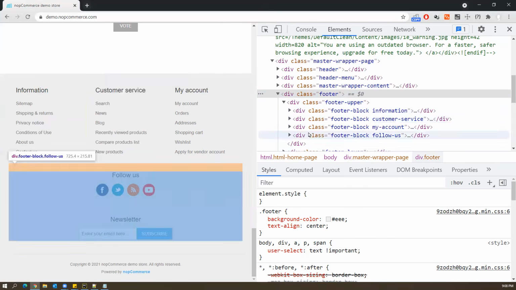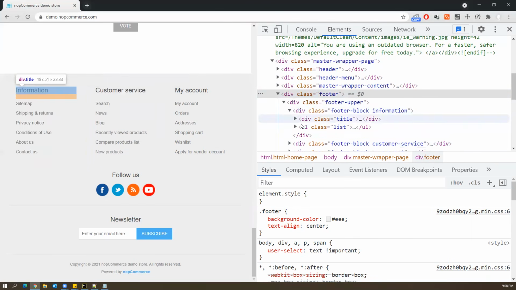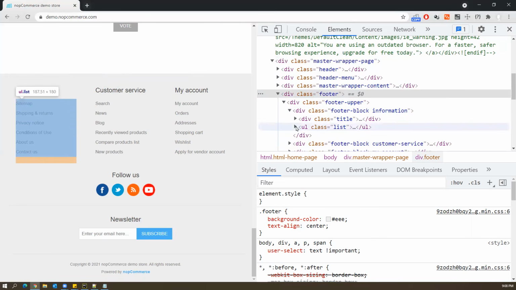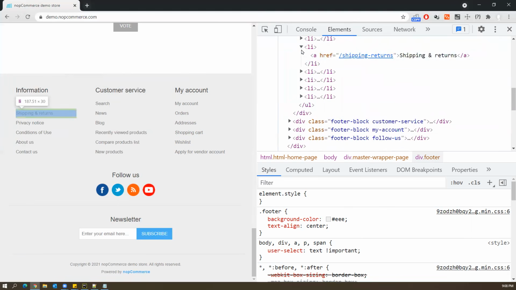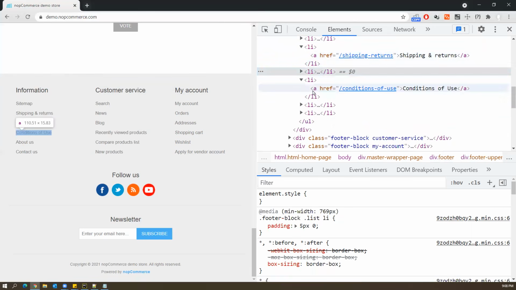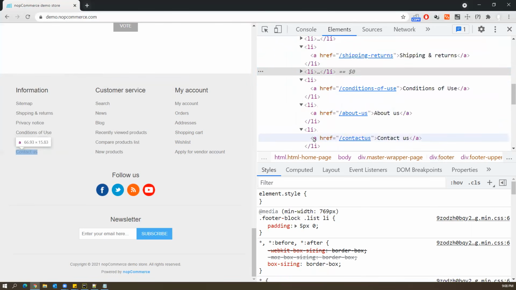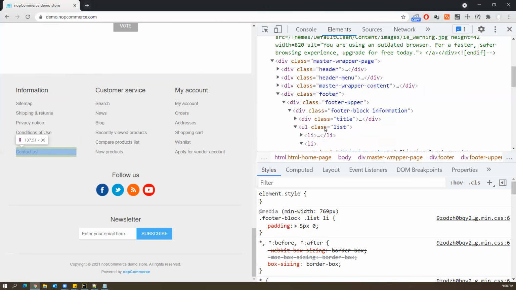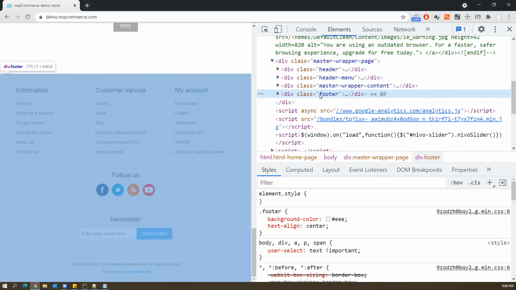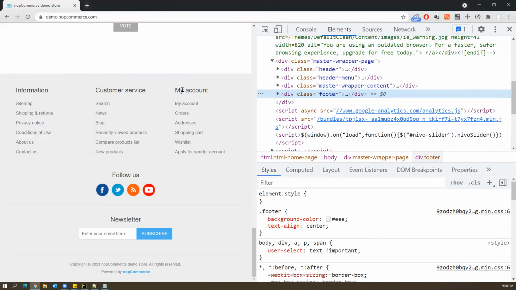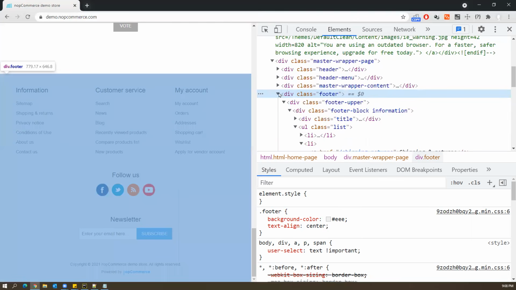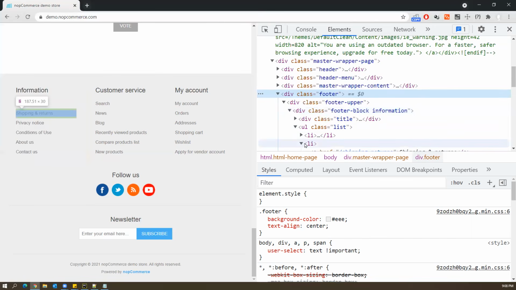That means if I open the first division, there are other divisions again. If I go to this division, a strong tag is there, which is actually the heading, information. And if I expand the UL, there are so many li tags here, and basically all these are links, right? All these are links. So at a very high level, inside the footer we want to capture all the links. Do we really need to go through each and every individual tag to finally capture the links? Because I want to capture all the links, not a specific link, right?